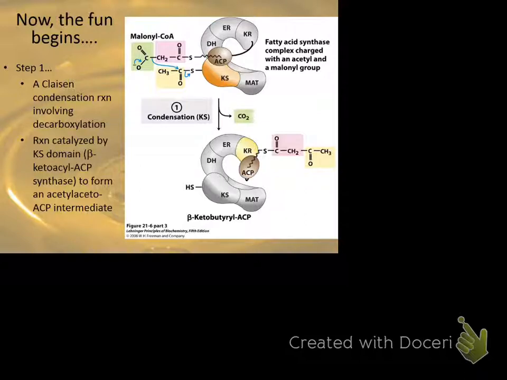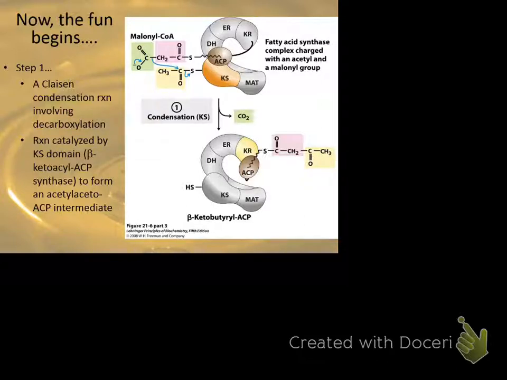All right, so that's a Claisen condensation reaction, if you remember that term from organic chemistry. And so now the acyl carrier protein has 4 carbons on it instead of 2. What is the KS telling us? Well, the KS, this one up here, is the enzyme subunit that allowed for the synthesis to occur for the keto acyl group.